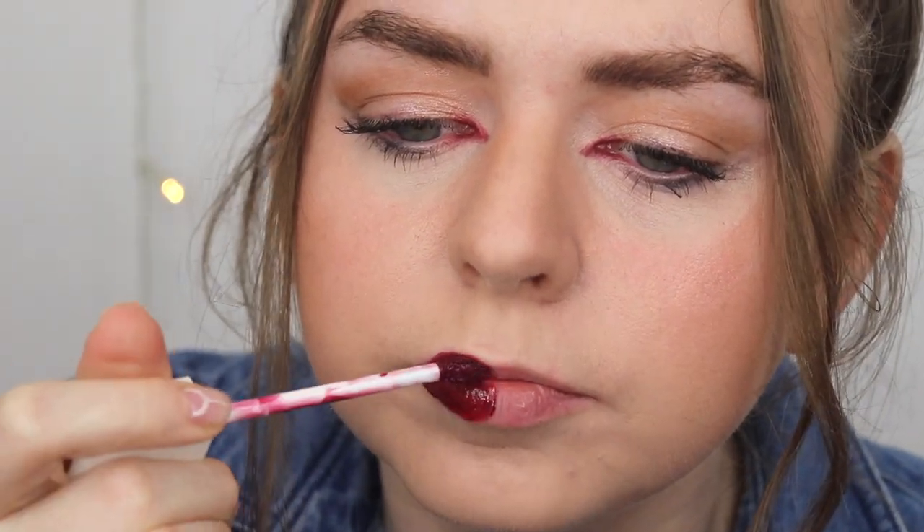Look at the packaging — it's so cute! It reminds me of the Ariana Grande REM mascara. It's a doe foot applicator, just a little baby one, so cute. According to Fenty Beauty's website, it says: 'Splash on this lip stain that goes on glossy and then leaves behind a soft hint, delivering instant hydration for an effortless low-maintenance look.' The formula features an oil-in-water innovation with squalene in a range of vibrant shades — well, 'range' means four. One coat, hydration all day, feather and bleed resistant, locks in moisture, conditions lips, and customizable sheer to medium coverage.